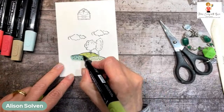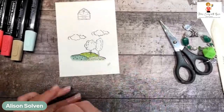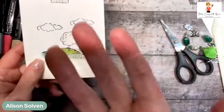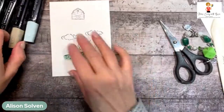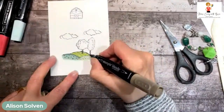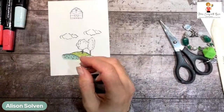And my Granny Apple, I might just go in, you know, even if you've only got the light, you can add definition. Once it dries, you can go in with the same color and just keep layering the color and you'll get a dark color. So that's good. So we've got crumb cake for our tree trunks. Okay, isn't it cute? I love this. Reminds me of, I don't know, a little cartoon image, I think.